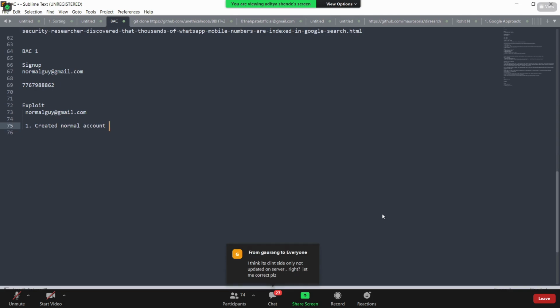For finding this kind of vulnerability, you need two accounts, the normal account and obviously an attacker account. Sign up with the normal account in one browser.